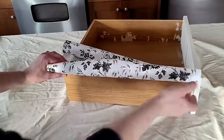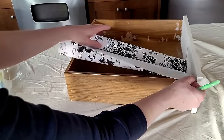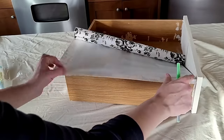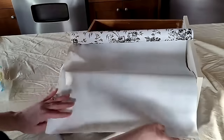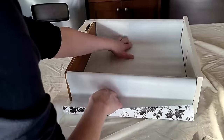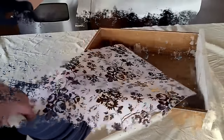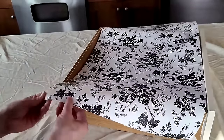Now, I haven't worked with shelf liner a whole lot, so I wasn't exactly sure how to go about applying this, so I just did the best I could. So I decided to start off by covering the sides, and then going down onto the inside, covering the bottom, and again on the other side. Now, I should have done it differently. I realized that after, but I just went with it. And I just measured out the amount I needed and then cut it down to size. So I had the size I needed, but it kept on rolling up on me. So I back rolled it on itself so it stopped rolling.